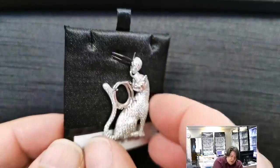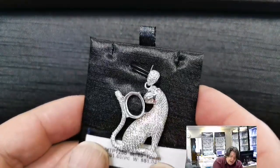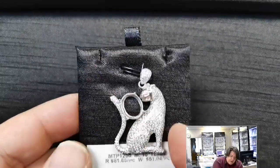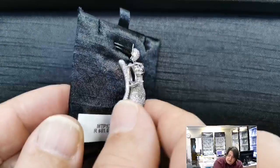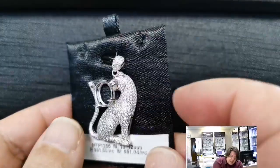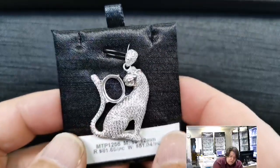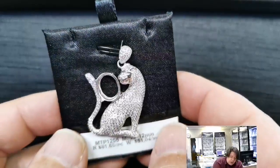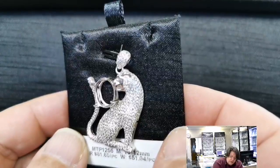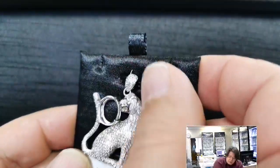Right, it's got a good size basket seat, good size prongs. So I think a stone that's that small, usually the pavilion isn't so deep that it would extend too far past the end of that basket. And again, just lovely pave all the way around, very three-dimensional. Tons of labor when I think about how long it would take me to set all of those stones in there. I'm glad I'm not doing that anymore.